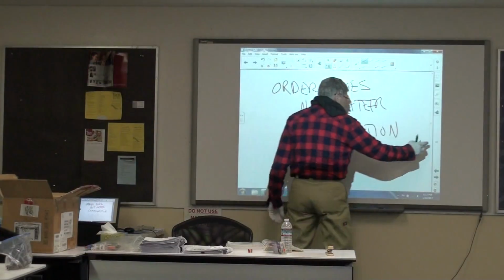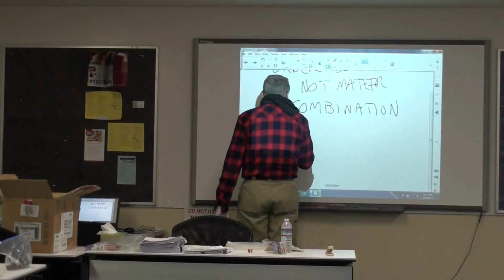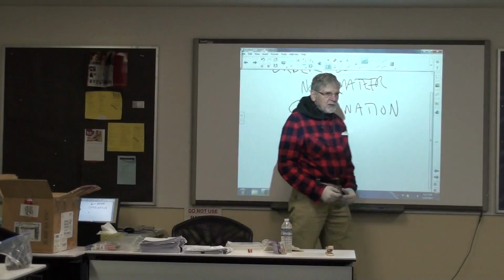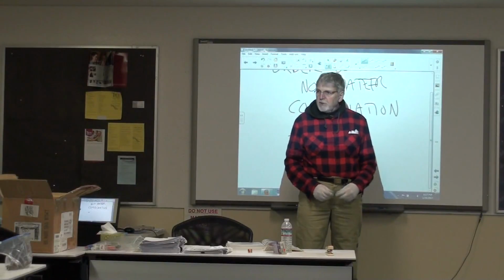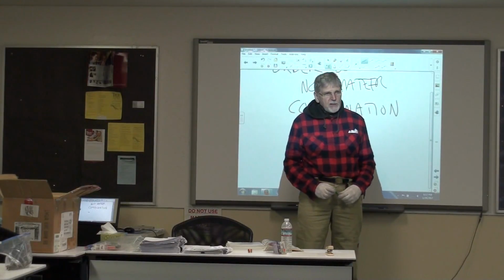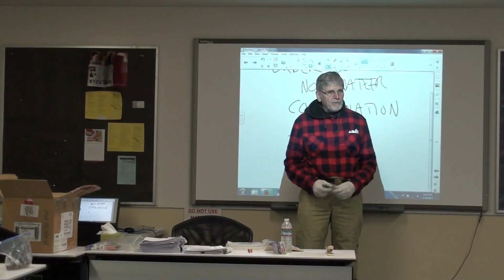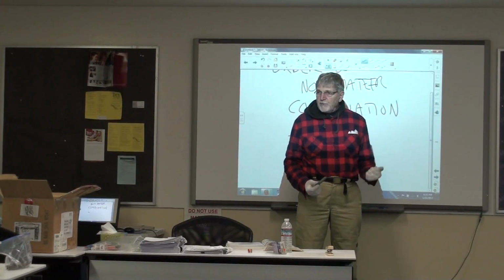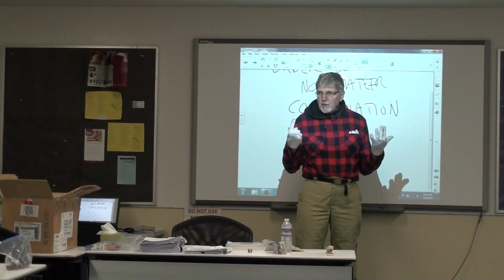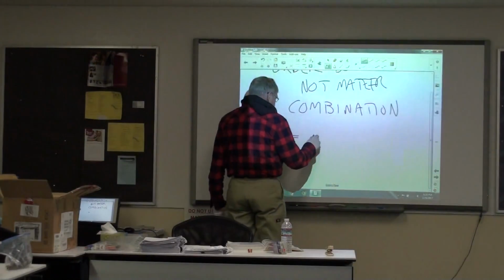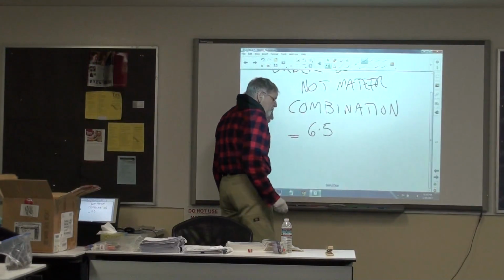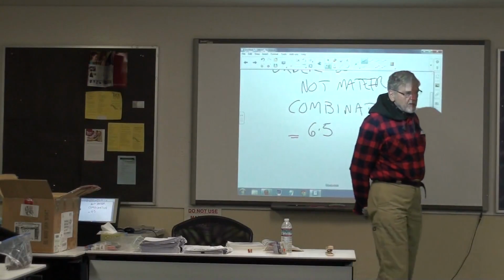Yes, but the way that we get it, let's go through the steps. The way that we get it is first we pretend for a moment that order does matter, that the first person selected is going to be in charge or something like that. So now how many teams of 2 can I get if I select them on the basis that order does matter? How many teams of 2 from this 6? How many choices for the first? 6. How many choices for the second? 5. So you can get 6 times 5 teams of 2. But order does not matter.